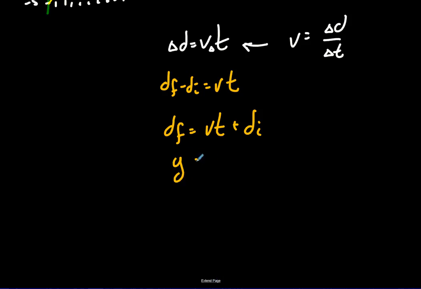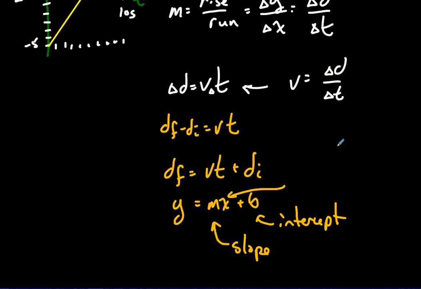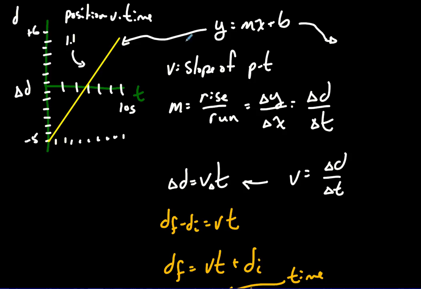So this looks remarkably like y equals mx plus b, okay? Here's our intercept. Here's our slope. And here are our y and x values. Well, x is time, and here's our final position. I just want to have that little crossover from math class, because you often study y equals mx plus b, but you might not realize the real life applications of it. So here it is. It's just a way of describing this motion. There are lots of places you can use this, but here's just one example of it.